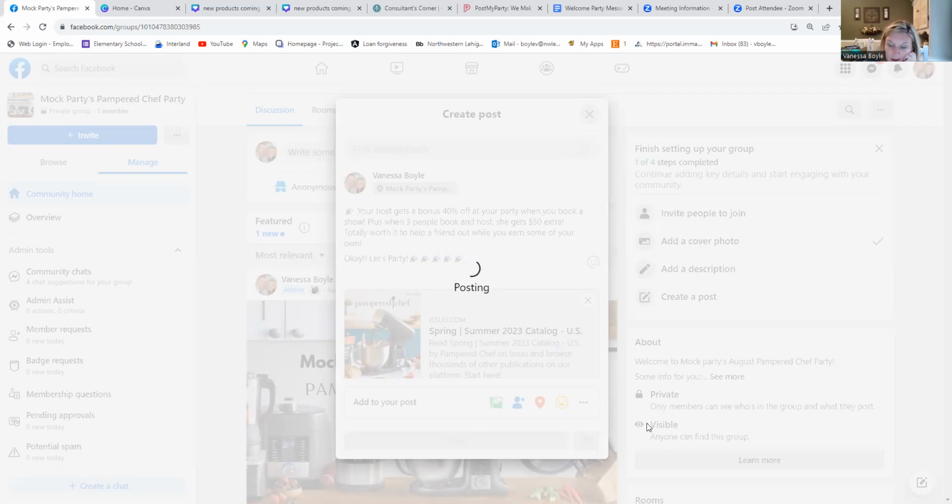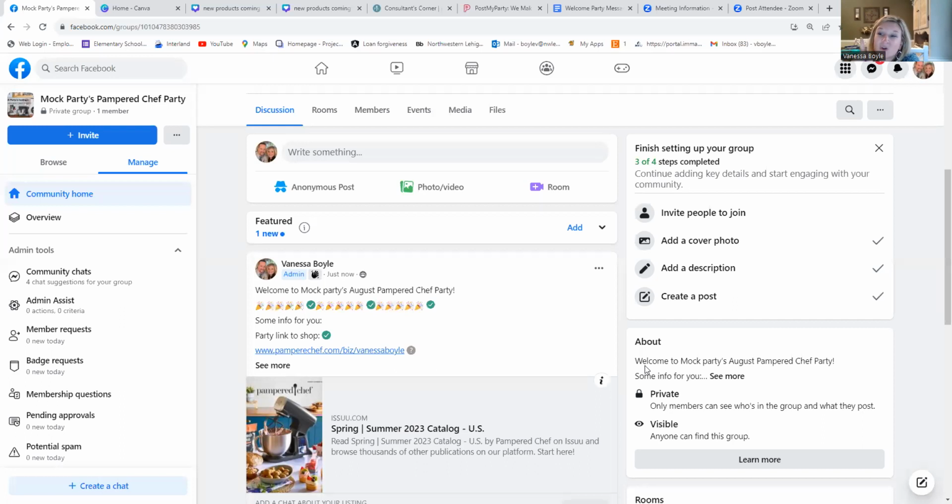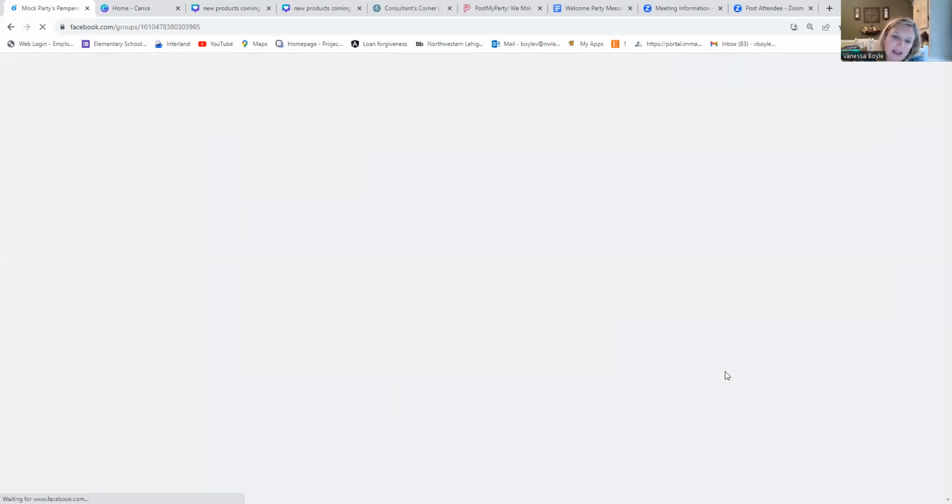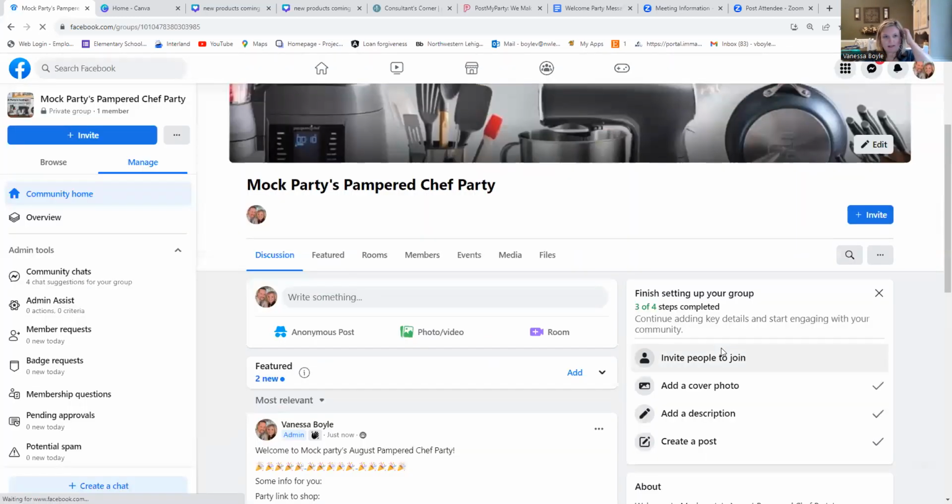And then this will come up. But what I want to do is I want to make sure it's going to stand out because there's a shopping link. But this is also where I ask, like I always tell my hosts, I want them to post their shopping link on a daily basis. People will see the post when your host posts because they're their friends versus us. But I also want them to be able, if they go searching on the page and want to be Miss and Mr. Independent, they can do that. And then all I do is I hit the three little buttons and I pin it to the featured. On a cell phone, it scrolls and it's just at the very top of the party. If I refresh the page, you'll see, let me just wait till this refreshes.